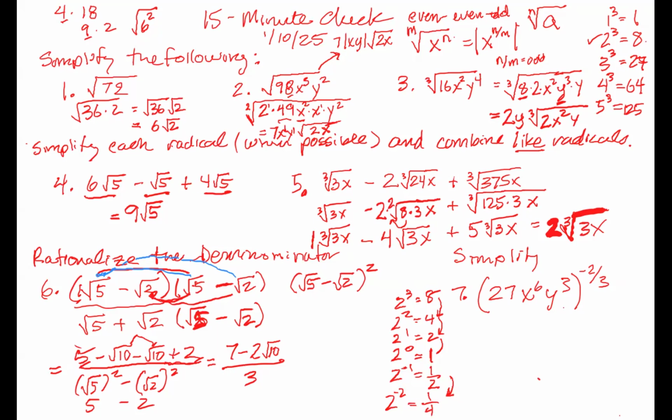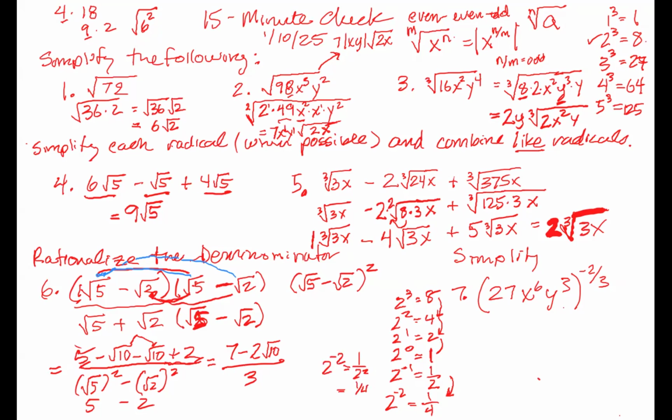Here we had 2 to the minus 2, and this became 1 over 2 squared, or 1/4, right? We just took 1/2 and divided it by 2, or multiplied it by a half. 1/2 times 1/2 is 1/4. So our 2 to the negative 2 became 1 over 2 squared, which is 1/4. That's just the pattern, right? That's the meaning of a negative exponent.